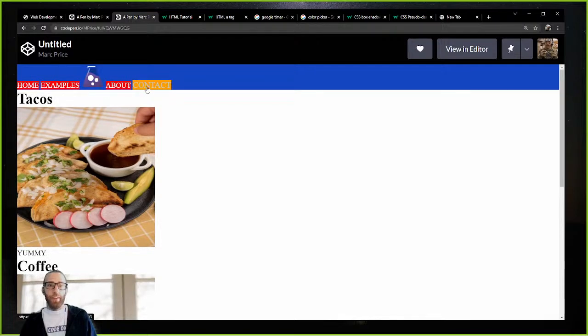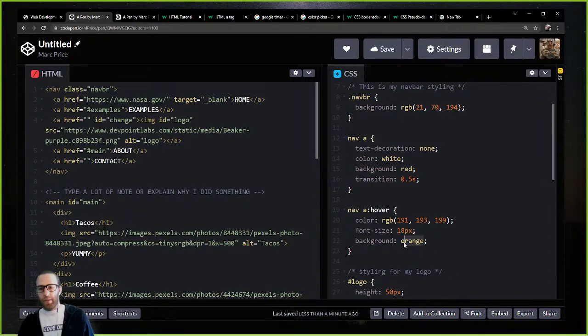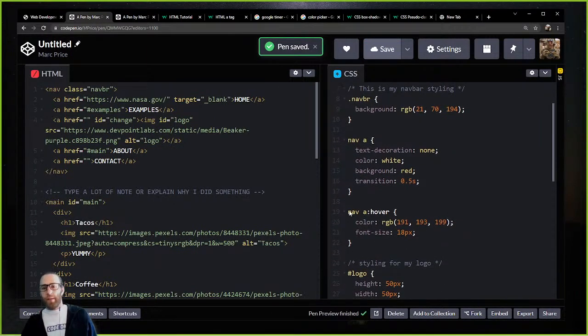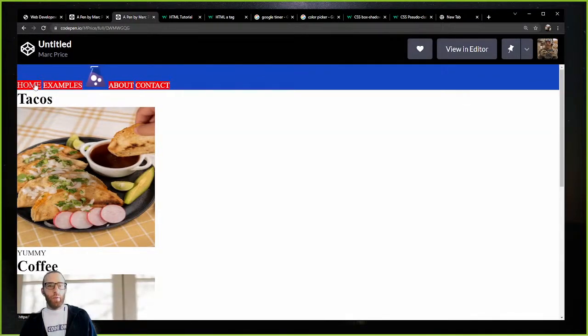That looks weird. But you can see I'm not going for awesome, cool looking design. I'm just showing you how things can work. So I'm going to not have an orange background. Or what you could do is give it like a light red. I'm not being specific on that red color, I'm just saying generic red. So that's pseudo-classes. What you do is you select it the same way, and then you just add a colon hover, or whatever pseudo-class you want to use, and then those properties will apply as that is used. Refresh. Boom. So now at least it's a little bit easier for the user to know which one they're about to select.